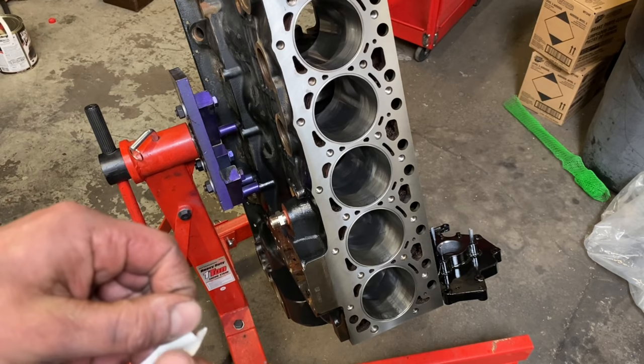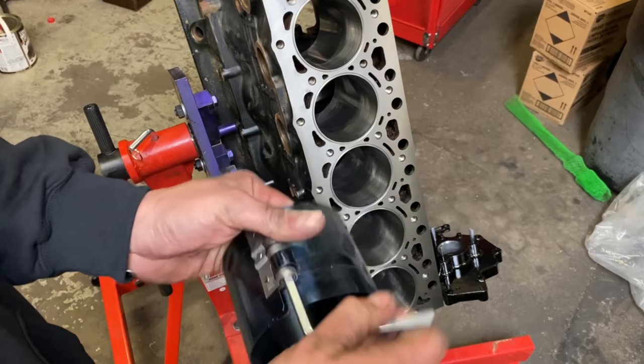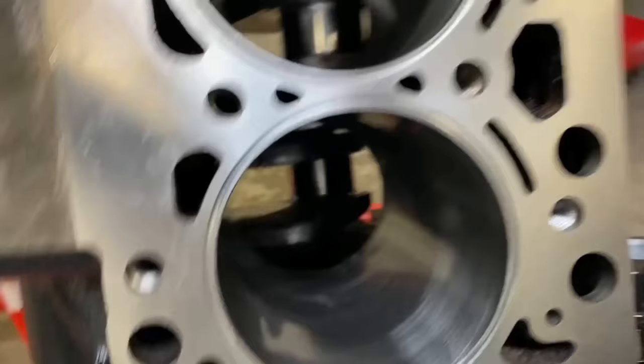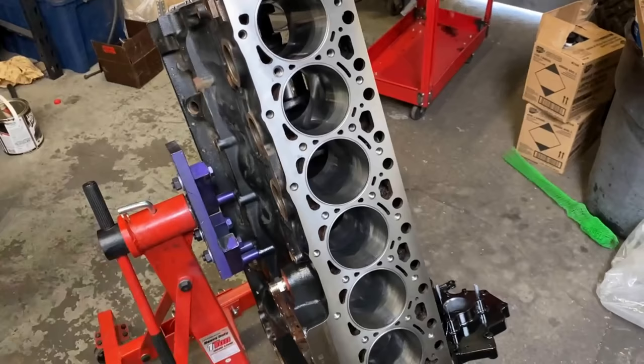So let's go ahead and get this piston ready to go in. All right, so here's our piston ring compressor. This one works. It uses a little key. I've done a lot of engines with this one. You can kind of tell it's pretty beat up, so we'll brake clean this out. All right, so we want the crank to be almost at the bottom of the stroke on cylinder number one. So we're gonna go ahead and rotate it. So now we are at almost bottom dead center down there. You want it a little bit towards the passenger side with the way the rod bolts go.